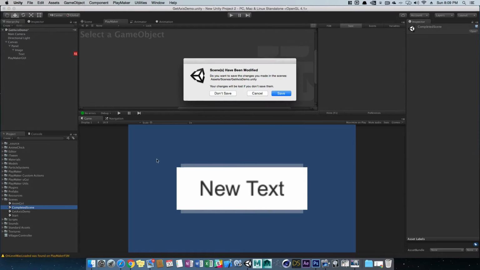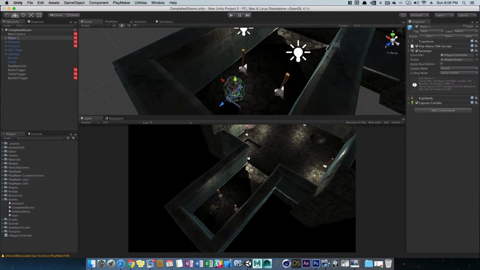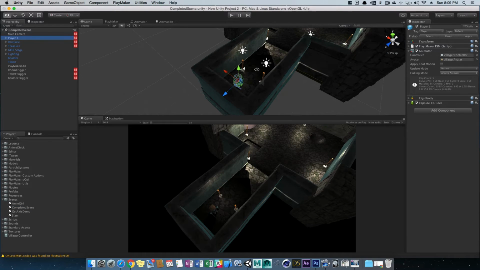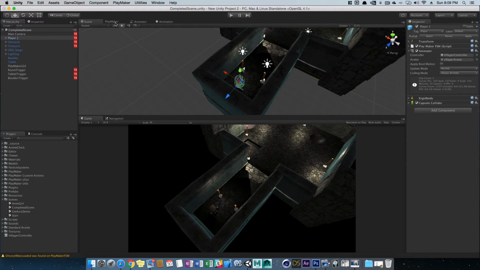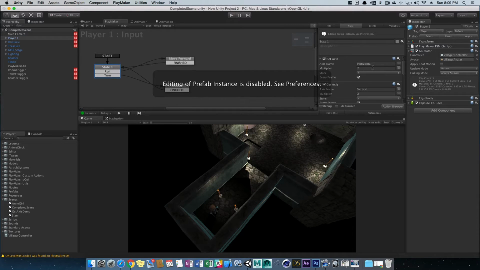Now an example of this would be found in the completed scene that we did in class. Now or not in class, but as the previous tutorial. If we take a look at this guy, and we look at his states, that's fine, just edit the instance.